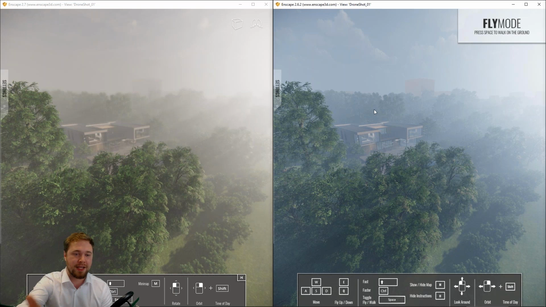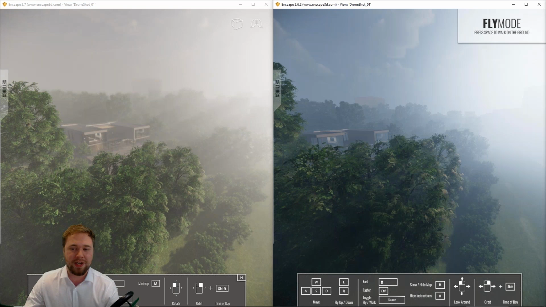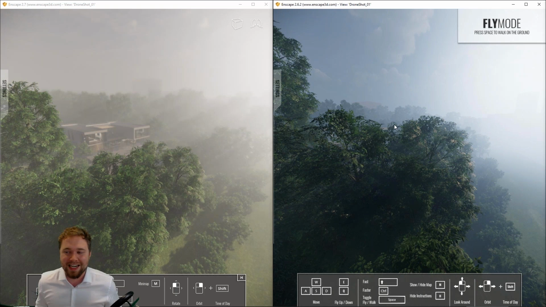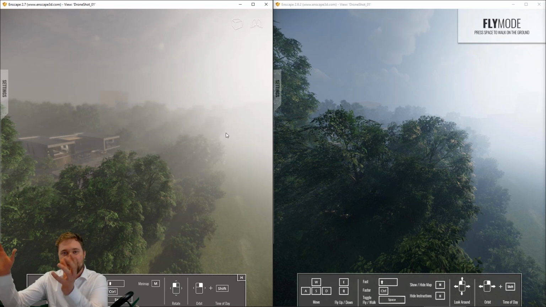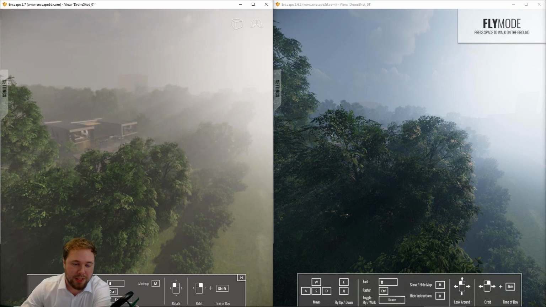The new fog, you see the old one on the right side and the new one on the left side. There are two major additions that we've included. First of all, the color is different. On the right side, we have this rather bluish fog that we had since the beginning, and it's looking like fog, but that's not really how fog behaves, because fog works like a cloud, or it is a cloud close to the ground. So it rather spreads light diffusely in all directions, and that's what makes it look this way. So the color is now way better.